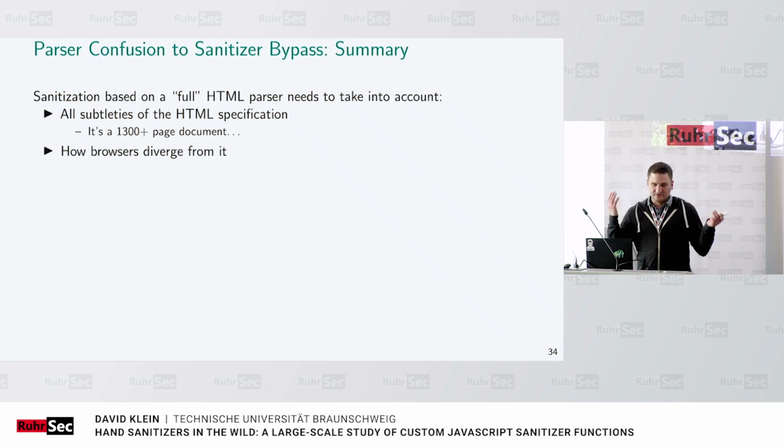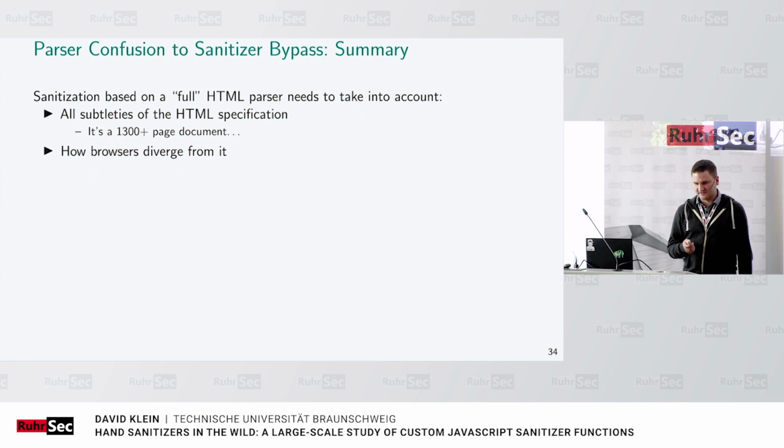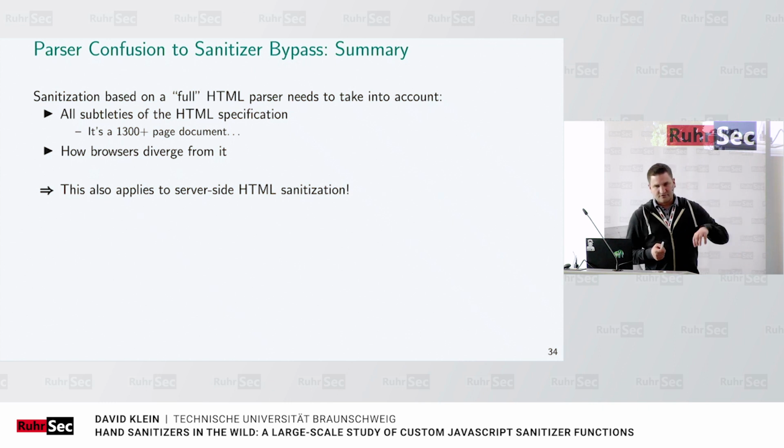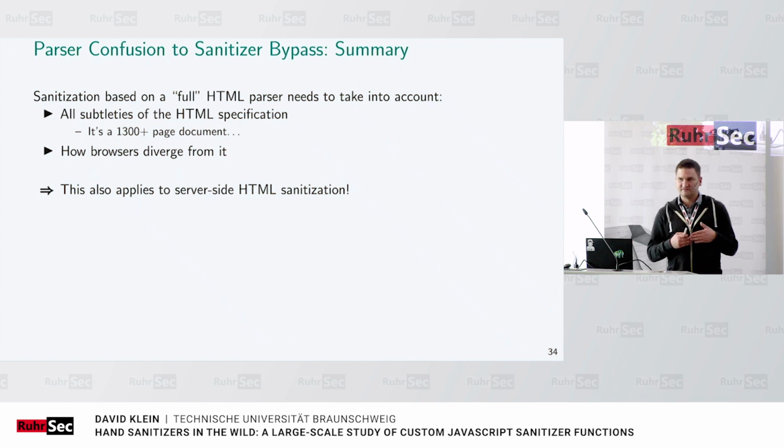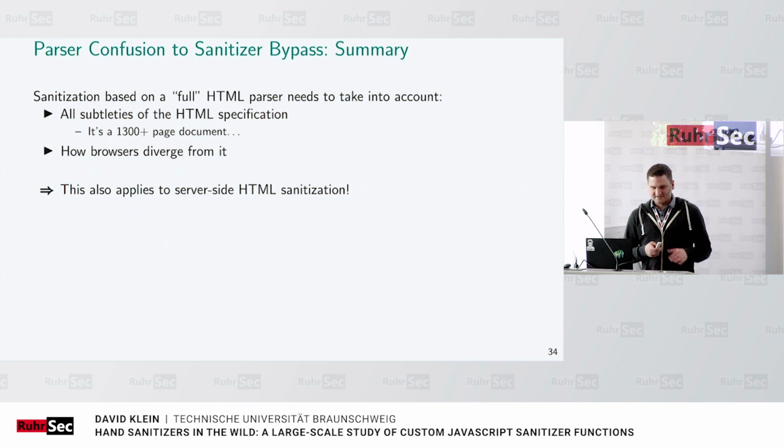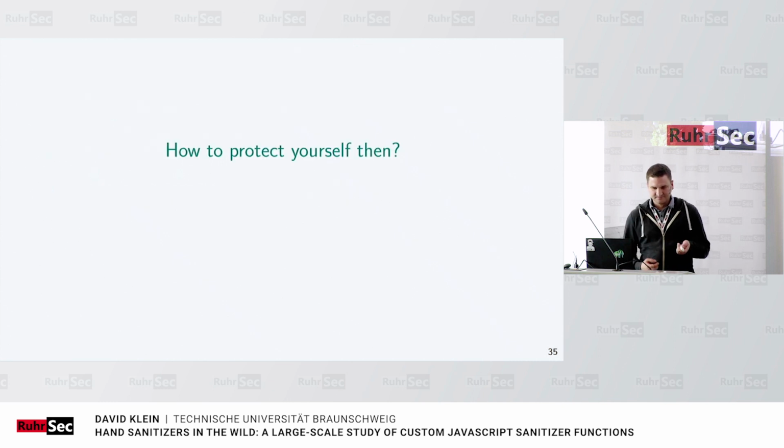If you have Chrome visitors and Firefox visitors, even their parsers will disagree in a lot of cases. And what's important is this also applies to server-side HTML sanitization. I would say server-side HTML sanitization is impossible unless you are willing to throw away most of your input, because there are tags which you can't sanitize on the server because their behavior is dependent on properties of the client. So HTML parsing is insane, and server-side HTML parsing is even worse.